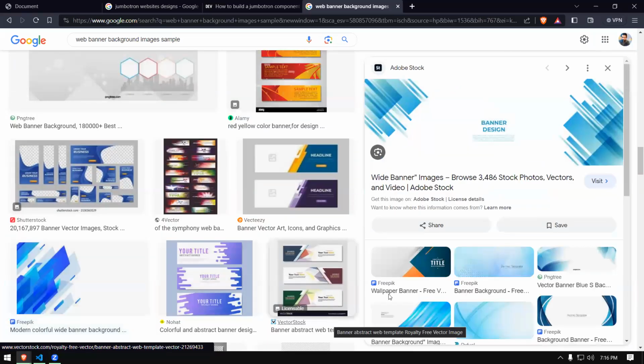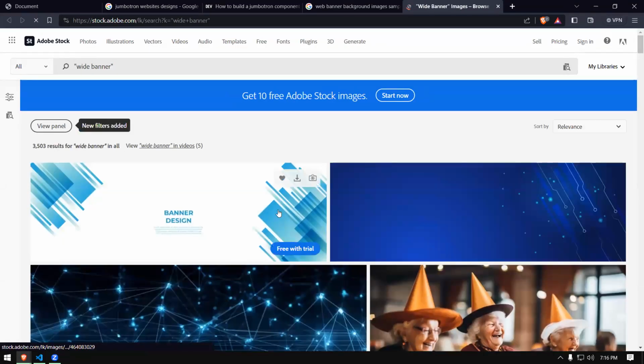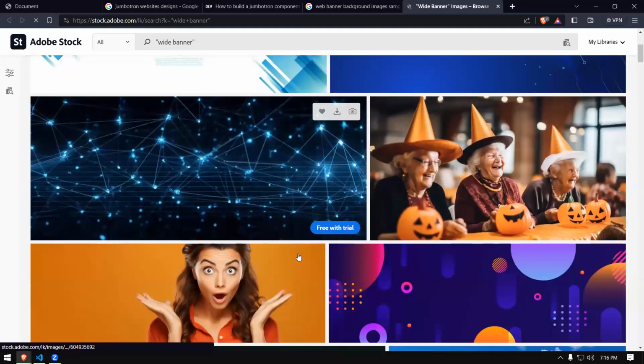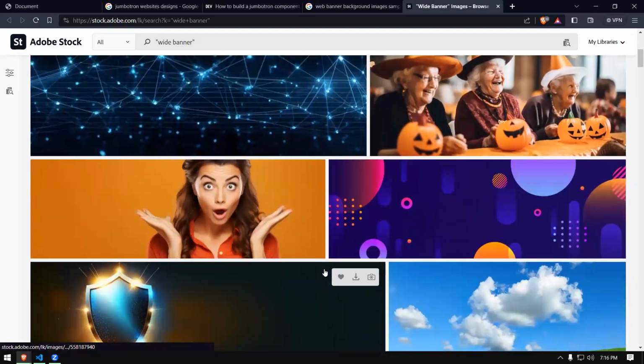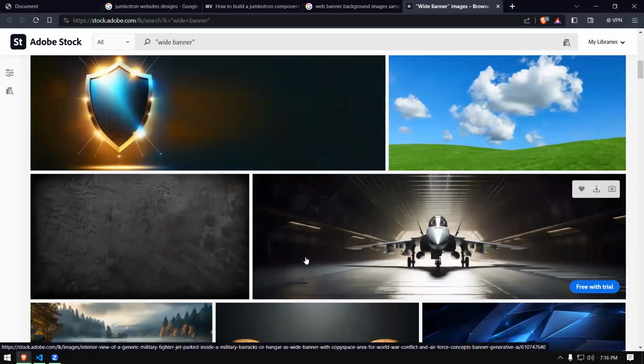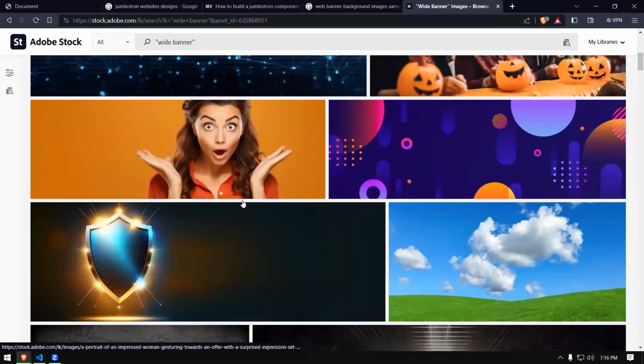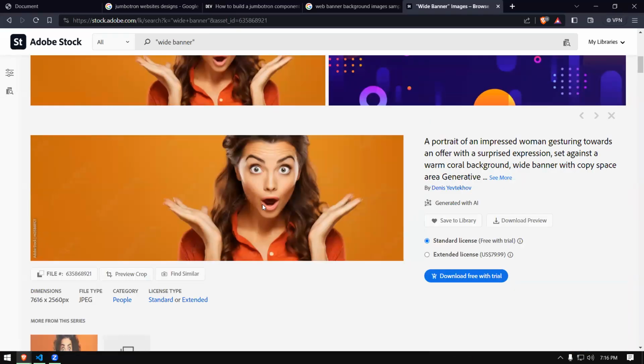Not exactly. Some text is there, so I don't like it. So this kind of text we can put, right? Shall we go for this one? It seems we need to buy that image as well.